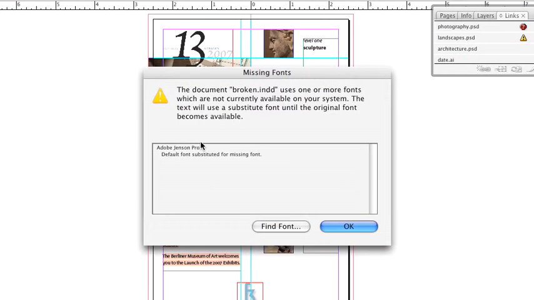The first issue we see here is that InDesign recognizes there are some missing fonts. Very common problem. I'm sure you've seen this in the past, either with InDesign or other page layout applications. We have a choice here. We could click OK, but that means when we print this out, the text will probably print out as Courier, not what we want. So instead, we'll click Find Font.